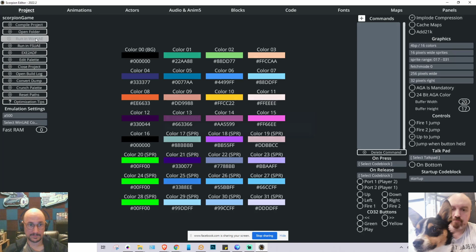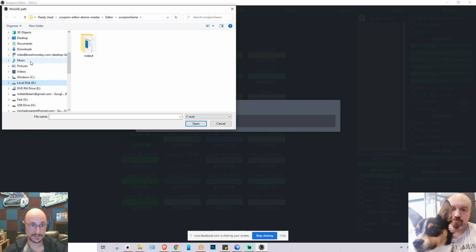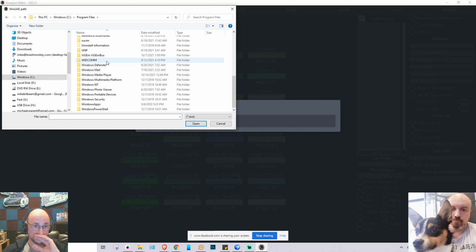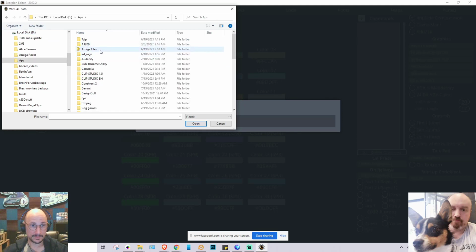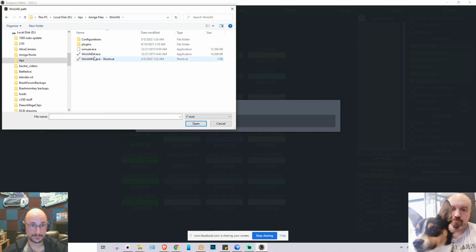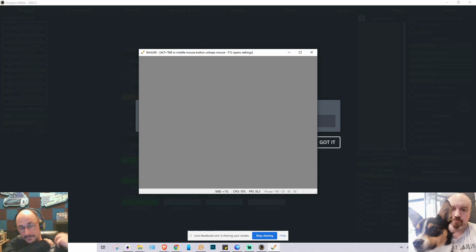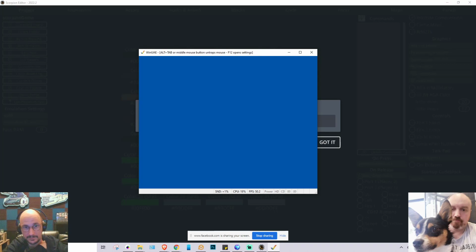Let's give that a go. So just run in WinUAE. It should ask you where your WinUAE folder is. I assume you've got it set up somewhere. If I can remember where it is, that's a question. Is it here? Oh, actually, I think I remember now. Apps, Amiga files. There we go. Perfect.